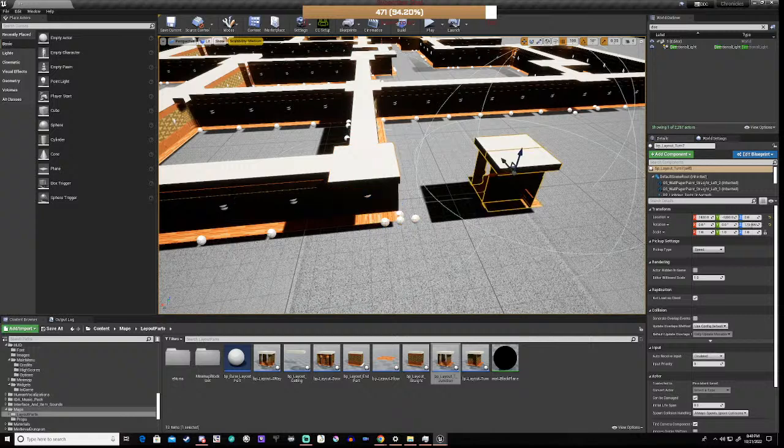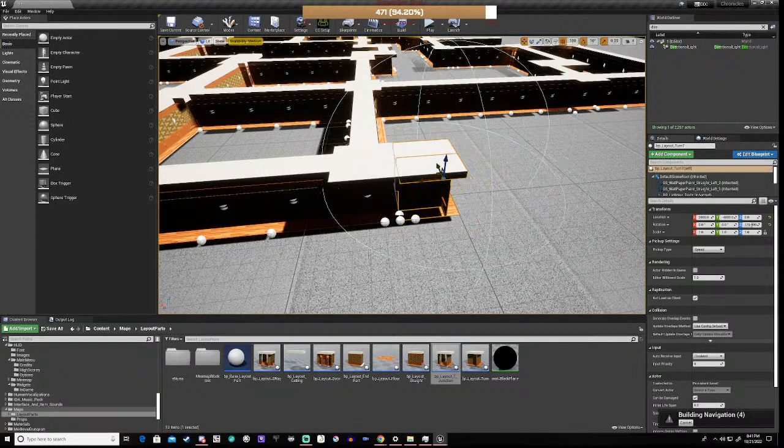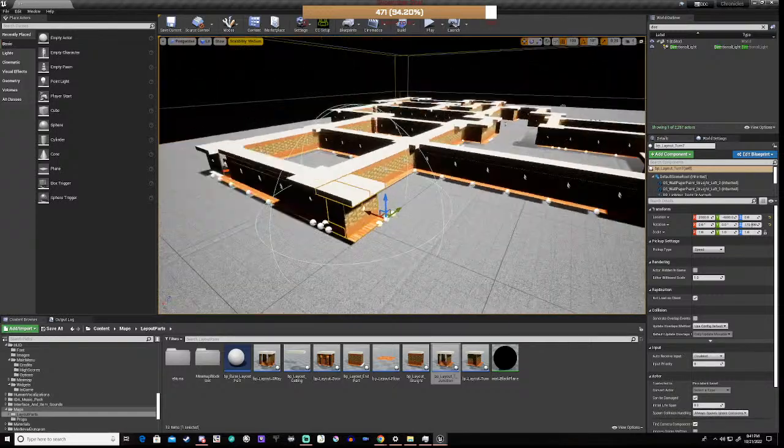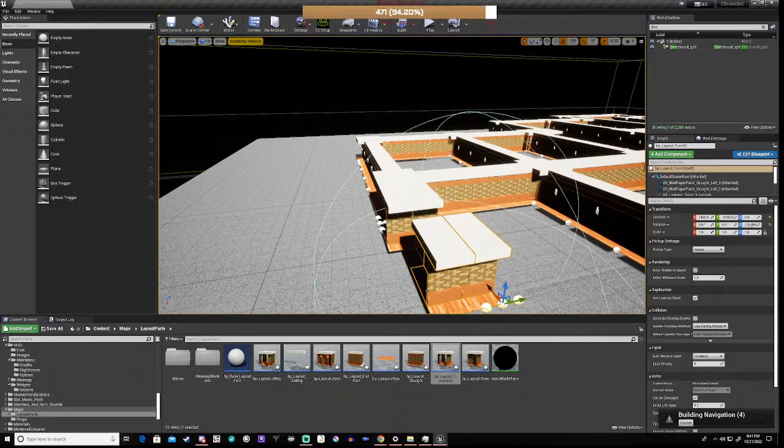Right, and this one, actually, you know what? That's a good turn. And we can do another turn.